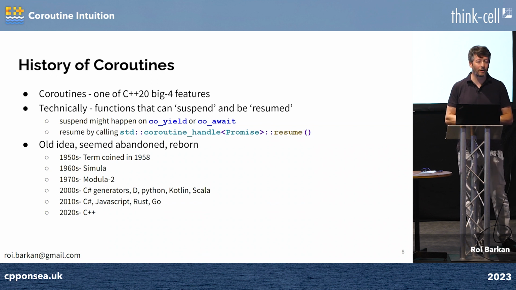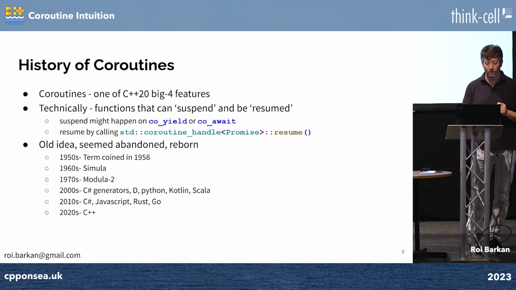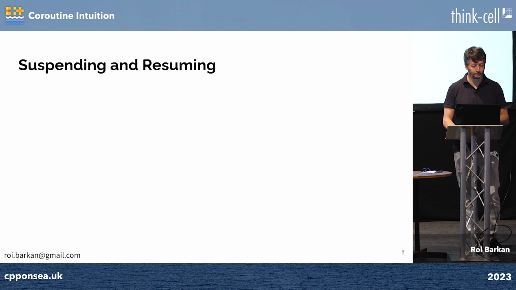And it's one of the rare cases where C++ is not a leader, but a laggard, where we had a lot of experience to learn from other languages on how to do these things. And I think we can see some of that in our code and in the design decisions that they made. And we can also learn from systems written in other languages, and when they use coroutines, and understand if it makes sense for us as well.